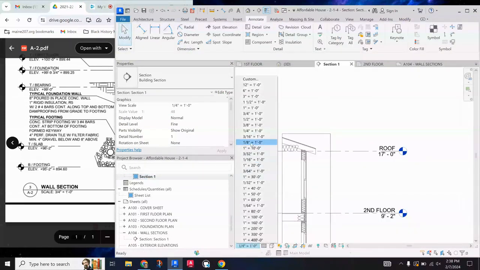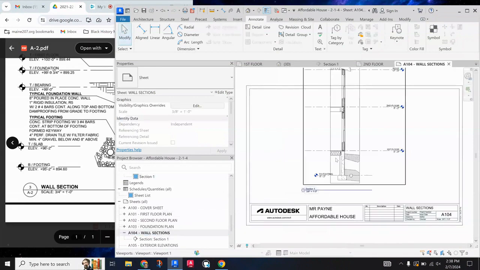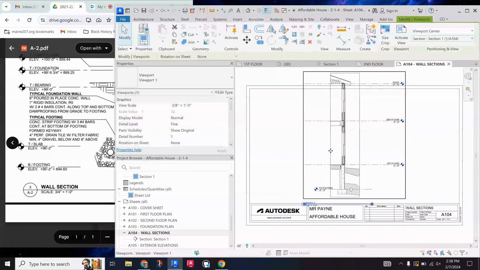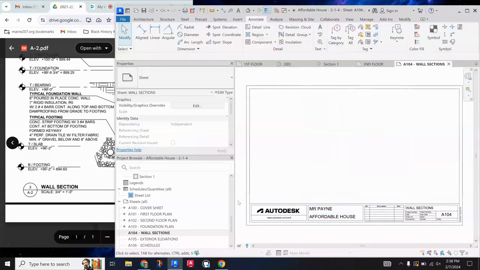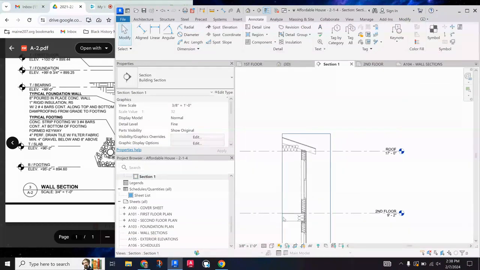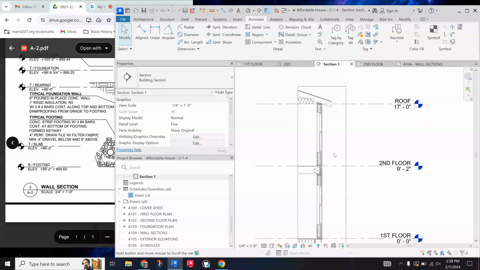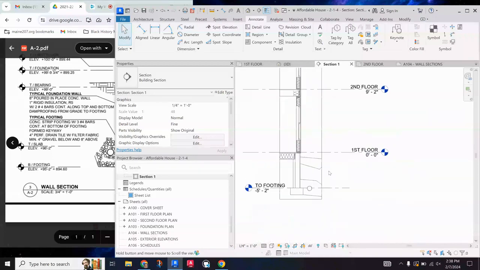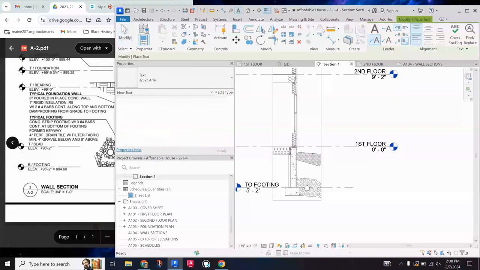Let's go from 1/4 to 3/8. See what happens now. Is that going to fit? Unfortunately, that's not going to fit. So we're going to switch that back to 1/4. Okay. And from there, we're going to go back to annotate, go back to text.